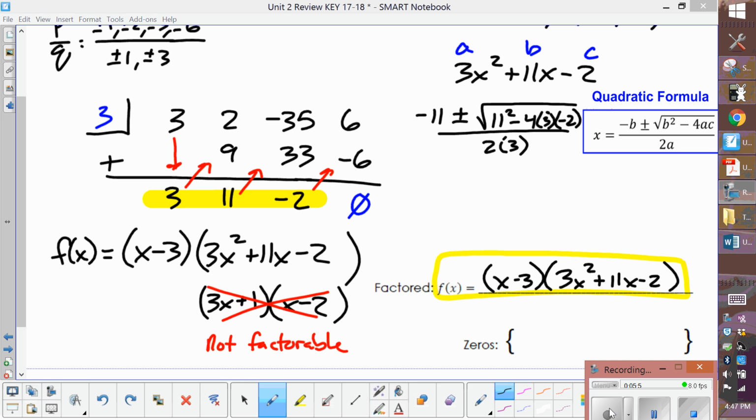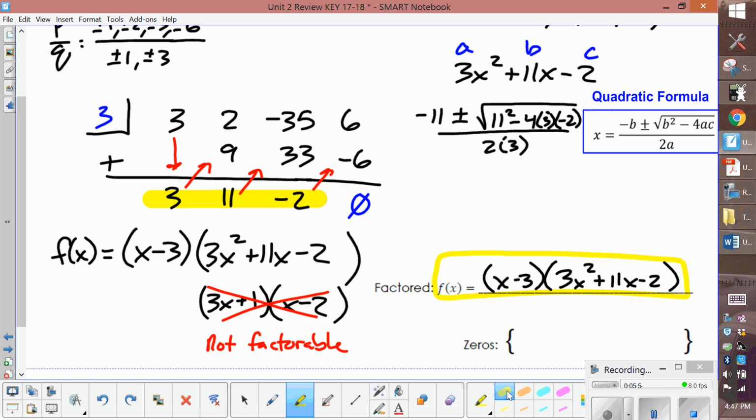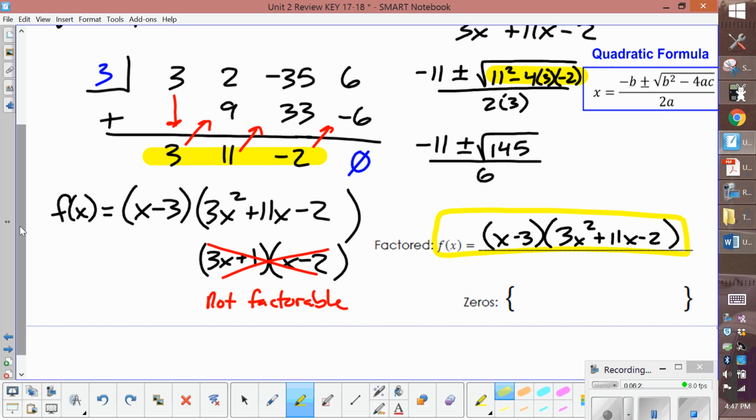All right, I'm going to clean this up a little bit. What I like to do is turn all of this into one number, which makes life a lot easier. And when I do the math there, 11 squared minus 4 times 3 times negative 2, I get the square root of 145. This is negative 11. And then we can do the simple math, multiply it like this. Now, I can leave this as my answer here. There's ways of simplifying that radical, but I'm not super concerned about that.